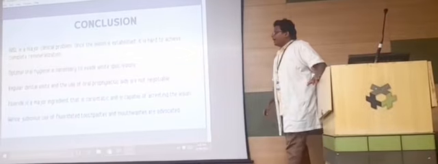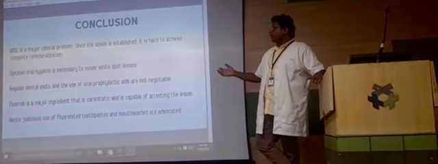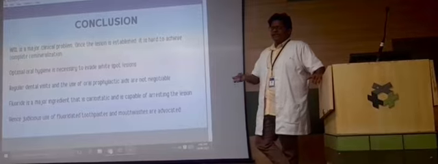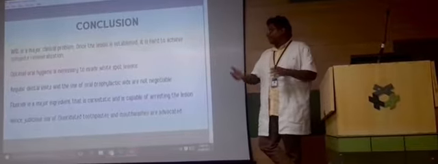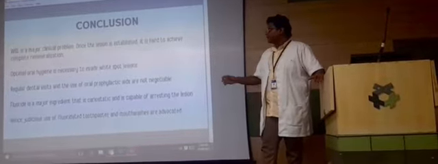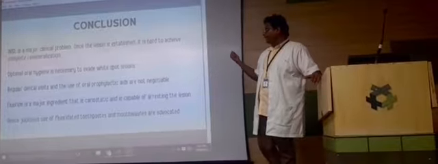Conclusion. Coming to the conclusion, white spot lesion is a major clinical problem. Once the lesion is established, it is hard to achieve complete remineralization. So early prevention and control of the white spot lesion is of paramount importance before it leads to cavitation. Optimal oral hygiene is necessary to avoid white spot lesions. Regular dental visits and use of oral prophylactic aids are not negotiable.